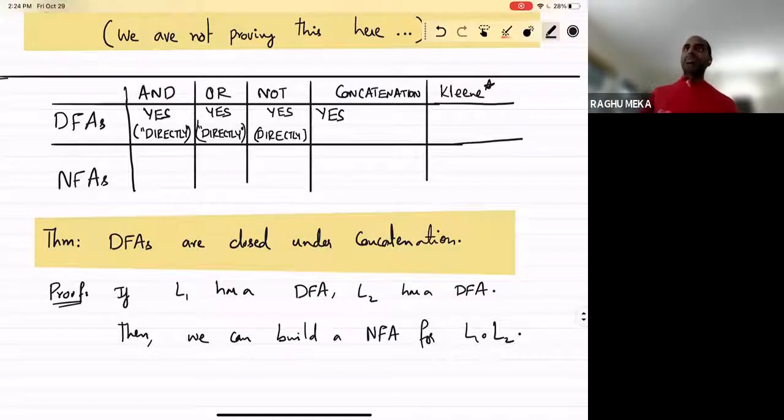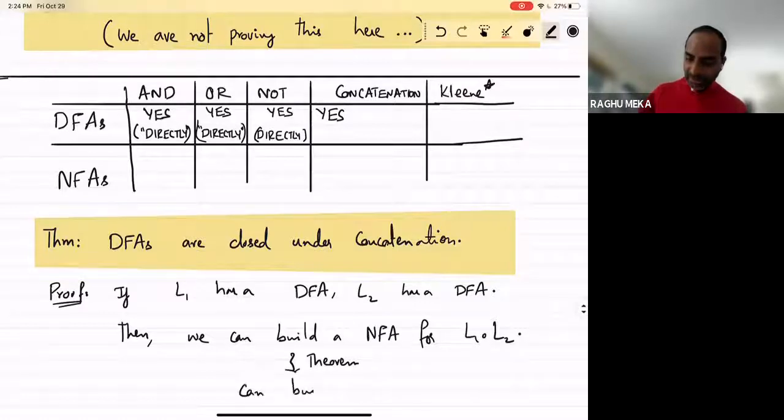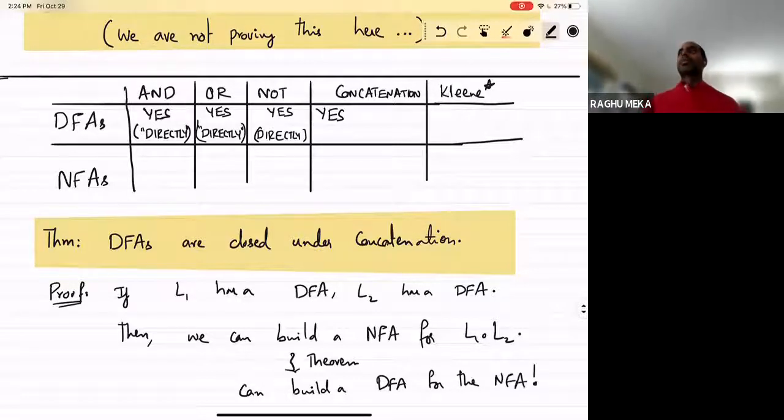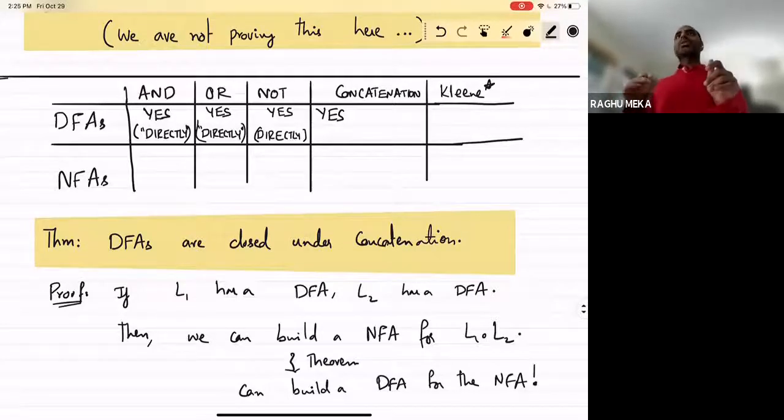We could easily build an NFA for the concatenation of 2 DFAs. But then by our theorem, we can build a DFA for the NFA.